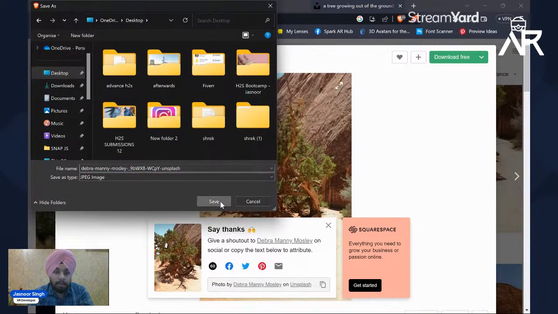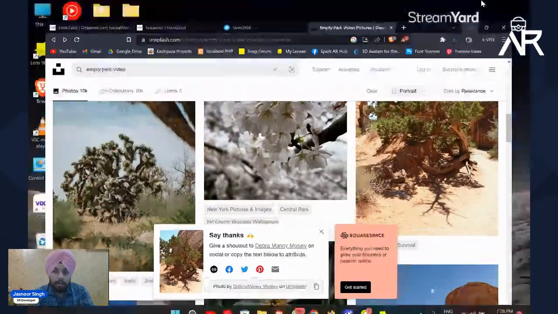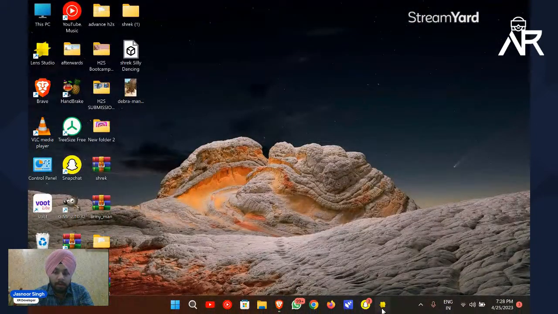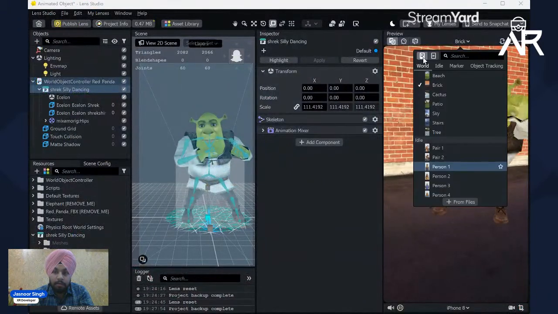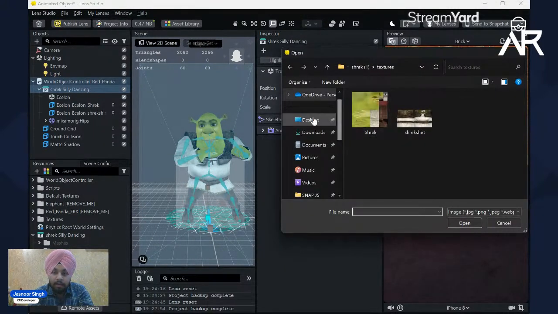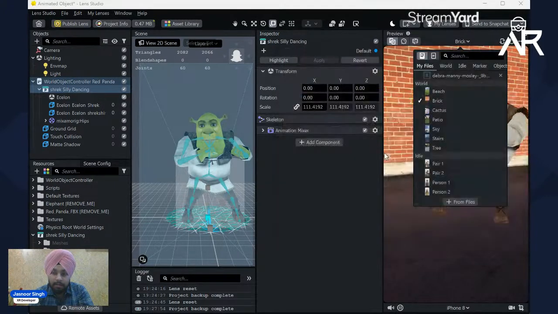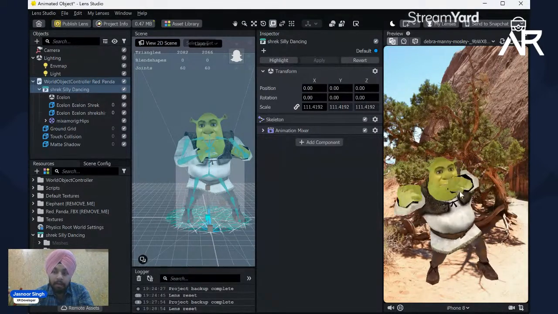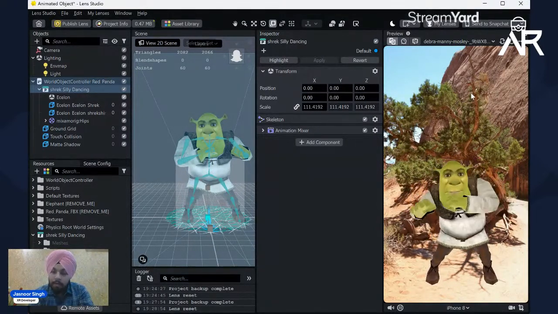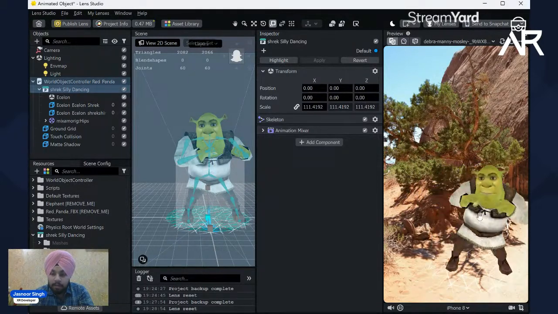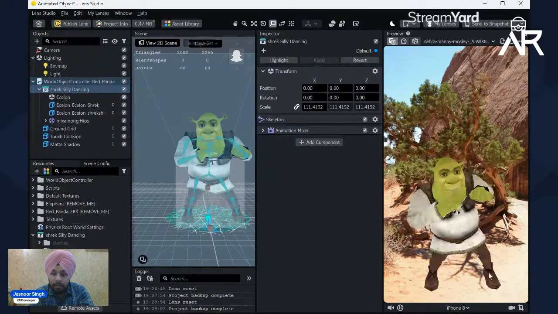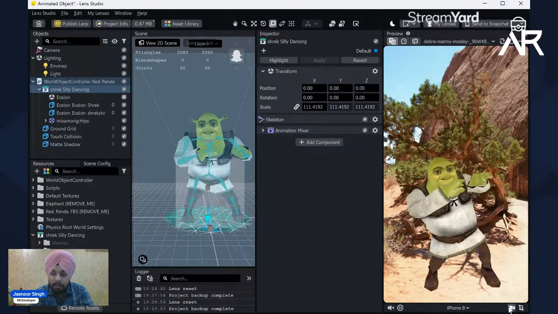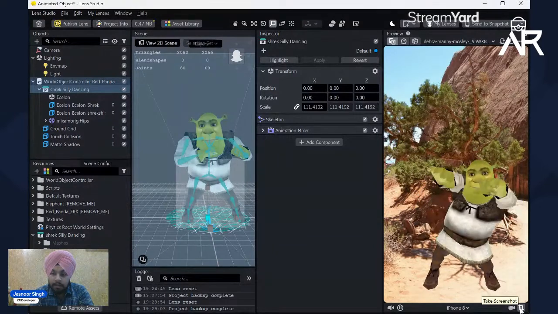Let's just download this image and let's just head towards our desktop and open Lens Studio. Here you have to switch. There is an option for image and video. So here is the option from files, and let's just navigate towards our different preview. Here you can see this is way more appealing than that of the default previews which Lens Studio offers. So let's just go with this one. This is way more appealing. So in the bottom you can see there is a record option and there is an image option.